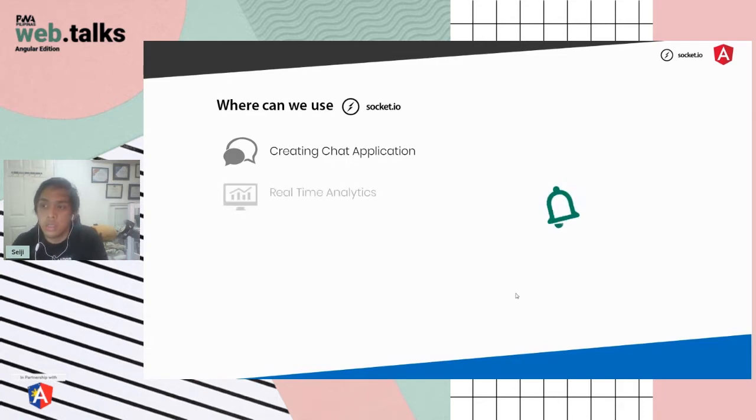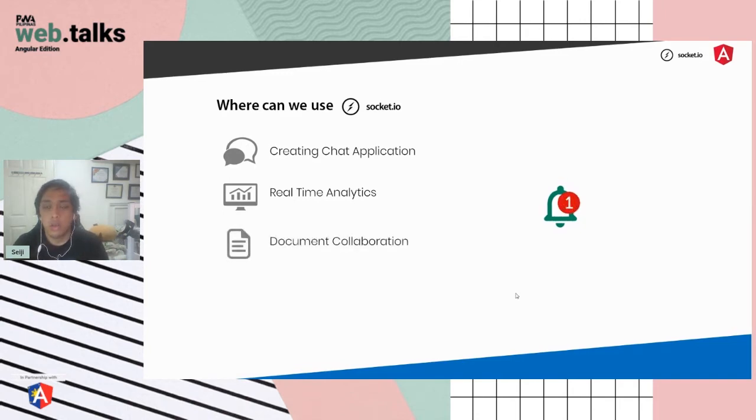Then next is real-time analytics. Having real-time data analytics makes the user interface or user experience easier and flexible. It will allow the users to see all the data in real time and the updates rapidly.